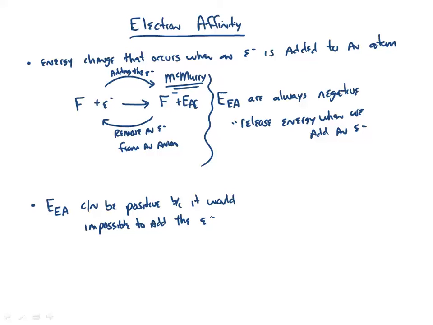Some elements you literally just cannot add an electron to. For instance, if we take most of the normal metals, sodium plus an electron just does not happen. What that means is that we have to define EA as basically equal to 0 at that point, because if we can't perform the experiment, we can't measure the value. We know it's positive. We just don't know what value it is, because it's impossible to measure adding an electron to sodium because it just doesn't want that electron at all.